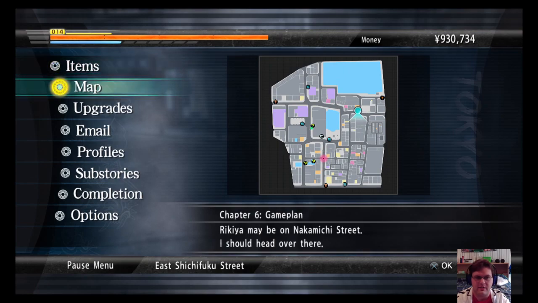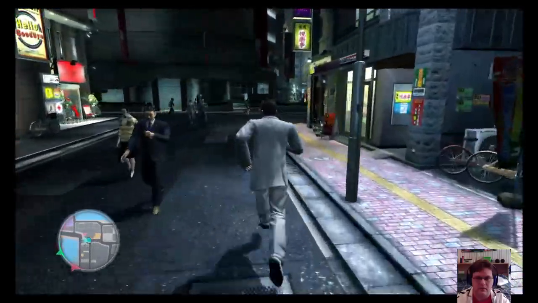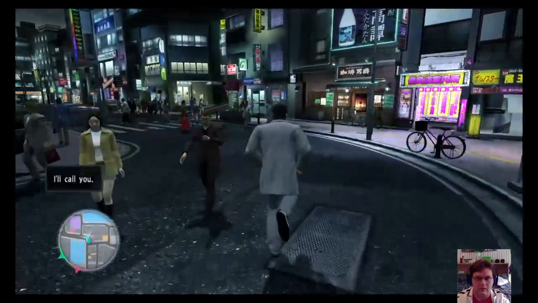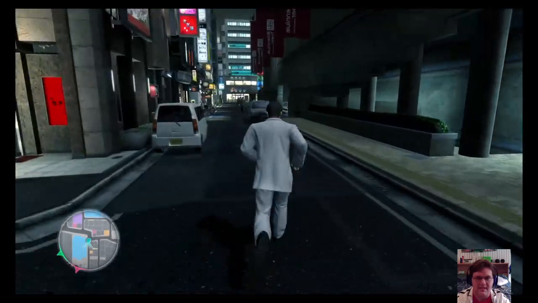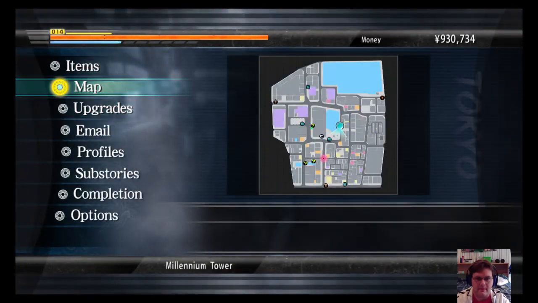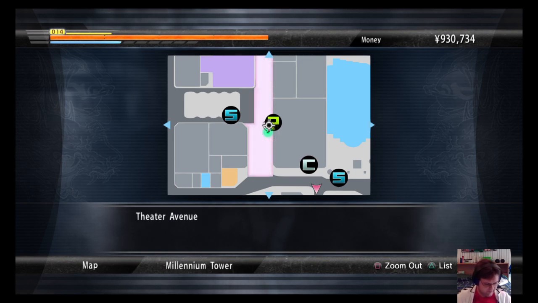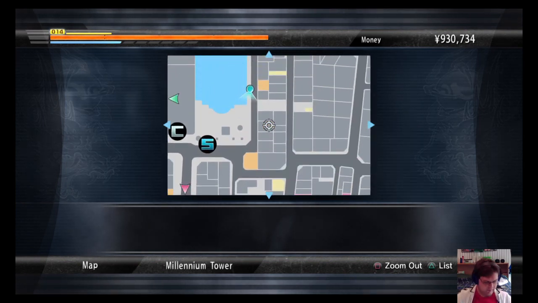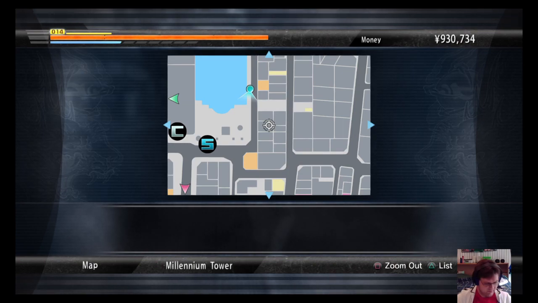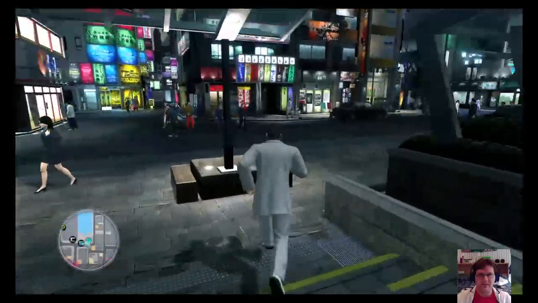Okay. Now that's all cleared up, let's see what the next side quest has for us. Alright, let's just go and save in front of the Millennium Tower. Not exactly sure what that green orb there is for, but let's see here. Yeah, here, Theater Avenue. Let's see here. Oh yeah, and there's still that whole thing with the Mahjong parlor.